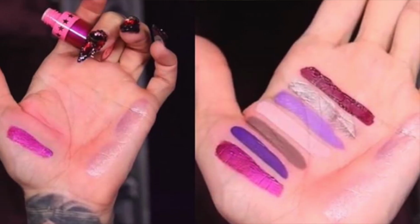This is the lippy just by itself. There we go, so you can see that, really pretty. I've heard some speculation that the mini liquid lip that's in the new bundle that's coming out for the purple collection, the Bloodlust collection, people are saying maybe it's gonna be a dupe for this one. In my opinion, based off his swatch alone, I don't think so because it looks a lot more pink and bright. This one is deeper, but not quite as red as his Christmas one. So I think it is a little different. We'll see when I get it. If I feel like it is very similar, you guys will know when I do some swatches and stuff, if I can get my hands on it, of course.